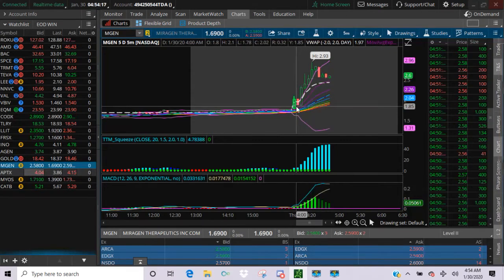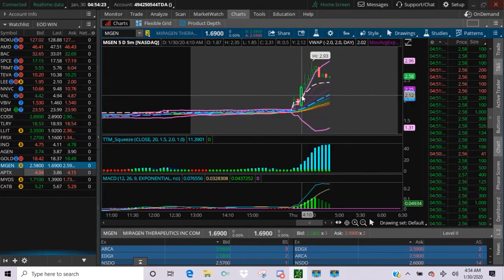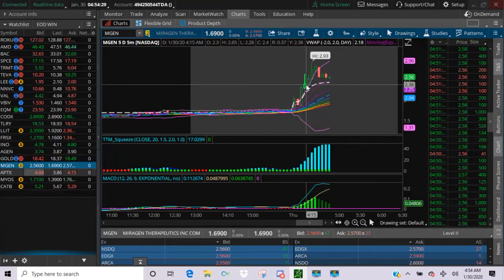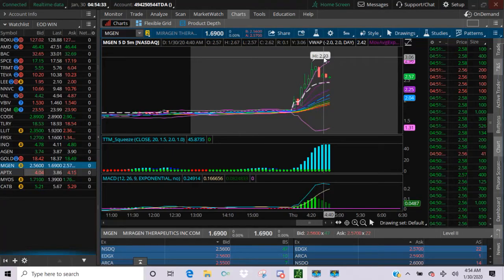And I alerted it for a day trade at $2.02. As you can see, the candles are extreme. The volume popped hard. It's well above the top Bollinger Band. They are climbing well above. Already hit a high of 2.93. Excellent day trade so far. This is still in play. This is still looking good.